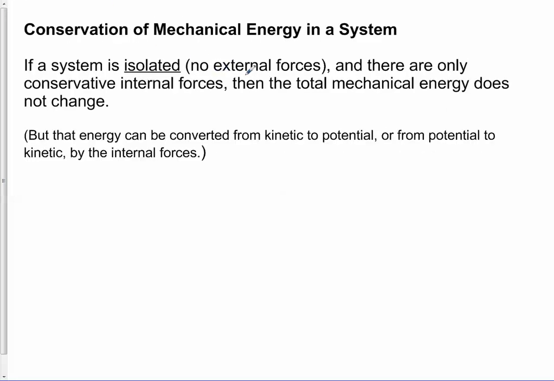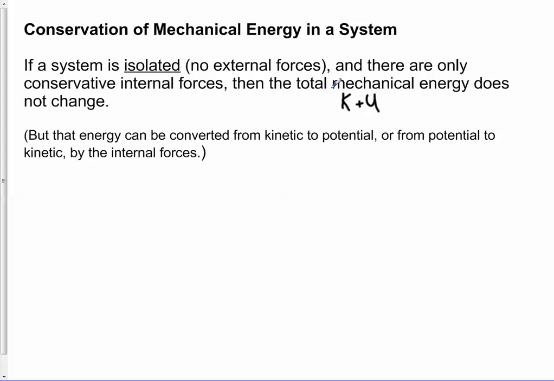is if you have no external forces, which is what we call an isolated system, and you do have internal forces but they are all conservative, okay, then you're not adding any additional energy or taking away any energy, so the total energy stays the same. And if you don't have any non-conservative internal forces, none of that energy is being transformed into internal energy, raising the temperature, for example. So it all stays mechanical, in other words, kinetic plus potential. Mechanical energy means kinetic plus potential.